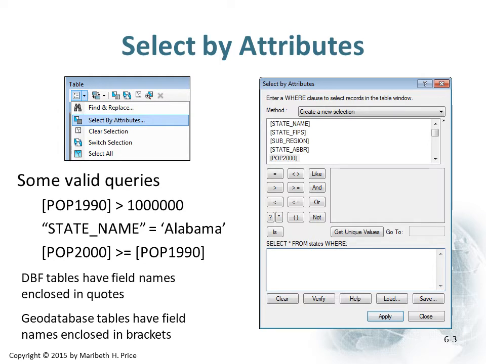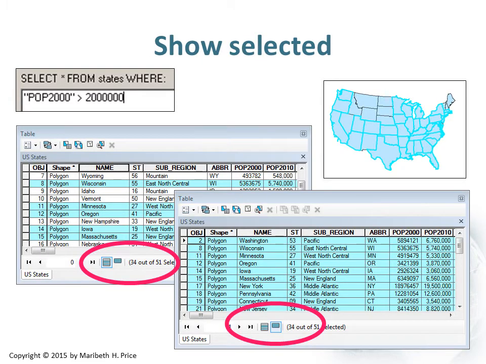And then you can select the field, like for example population 2000, and then if you're looking for some particular value, you could hit equals or greater than or equal to and get unique values. That will populate all the actual options that exist in the data table, so you don't have to worry about incorrectly typing something. And then you select that. All the while this is going to be filling in that bottom box, which is where you could type it in if you're a SQL typing junkie, and then ultimately hit apply, and it will run the query. Now once it does, it'll select the things that you're looking for.